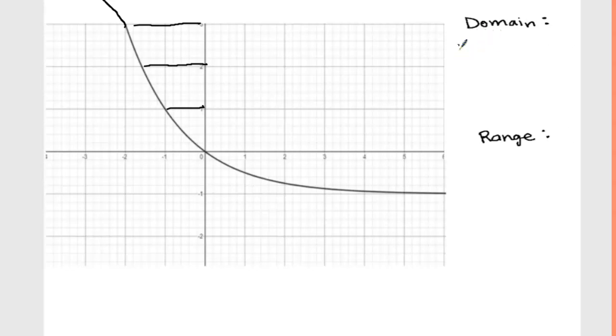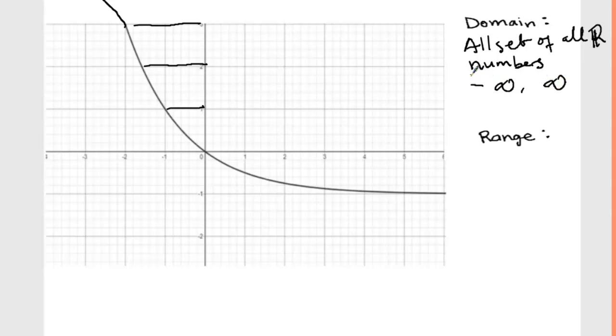So once you understand that, it's a set of all real numbers. That's the symbol for all real numbers. Okay, so here it is negative infinity to positive infinity, approaching. You want to bring the x involved, so it's greater than or equals to negative infinity, but less than or equals to positive infinity. Now let's look at the y.